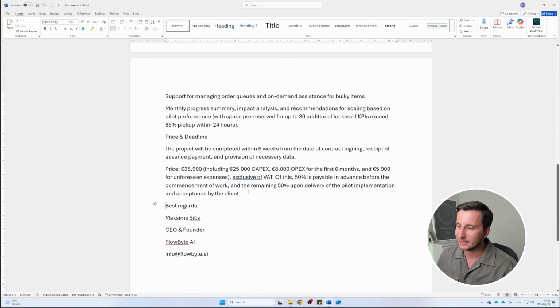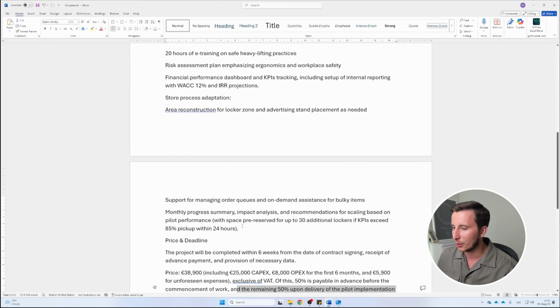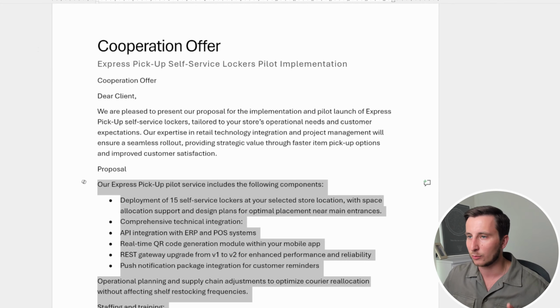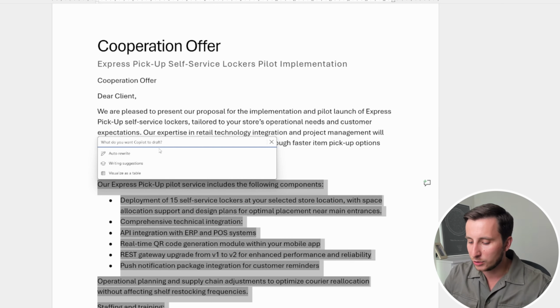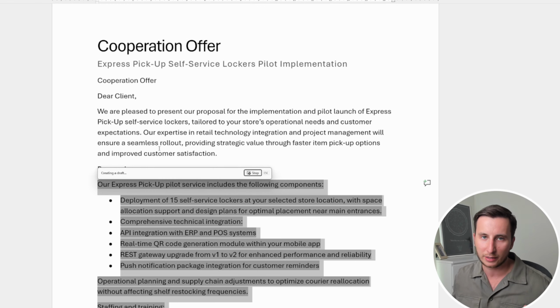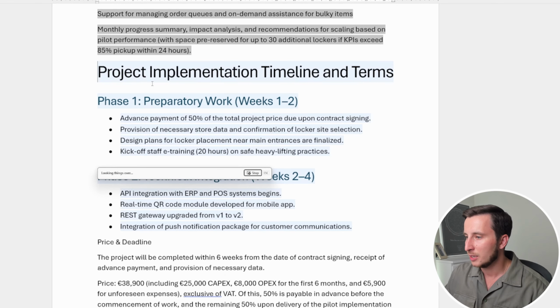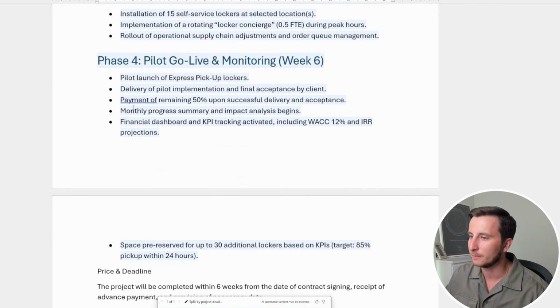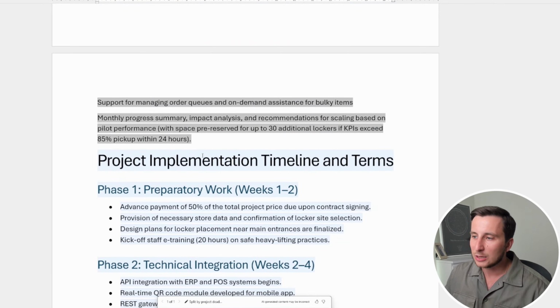Now what I want to do instead is go to this side where I describe what we're going to do in our proposal, and split it by project deadlines with specific terms, so it's clear to everyone how we're going to work with this. So now we have phase 1, phase 2, phase 3, phase 4. Pretty nice. Now it's looking a little bit messy because it just puts this right in the middle.